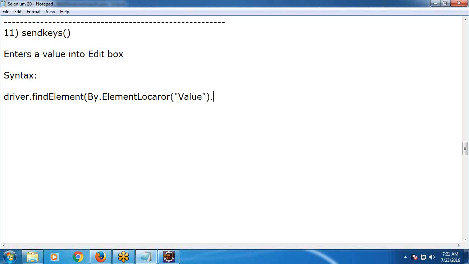Next dot send keys of value. This value is input data. Dot semicolon.